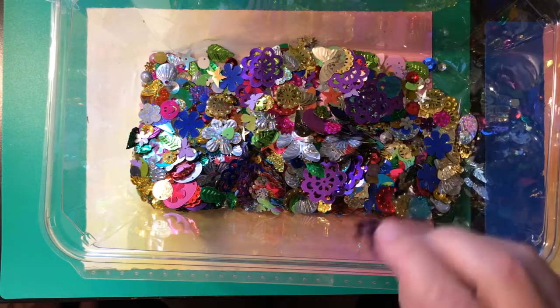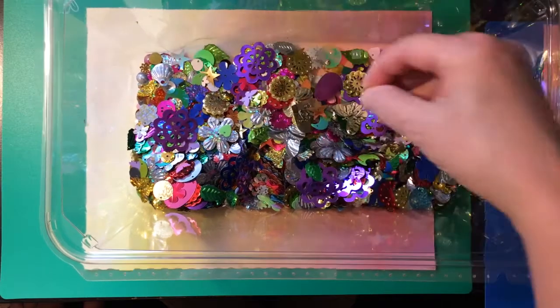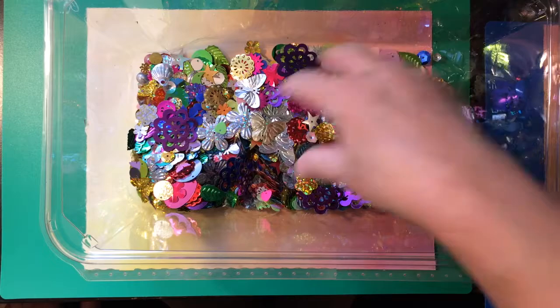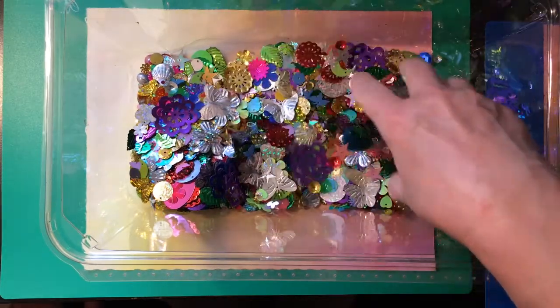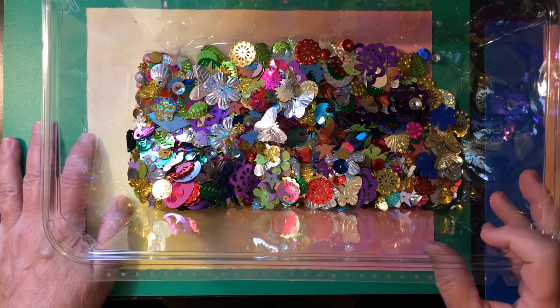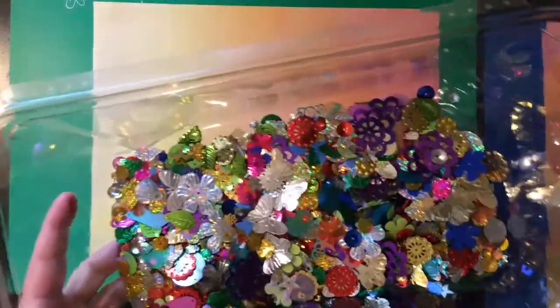What used to be sequins were just tiny little round things. And now there's just all kinds of shapes and colors of sequins. So I would suggest next time you go grocery shopping, just run down that aisle at Walmart, if you go to Walmart or Target. Go down the craft aisle and buy you some sequins.